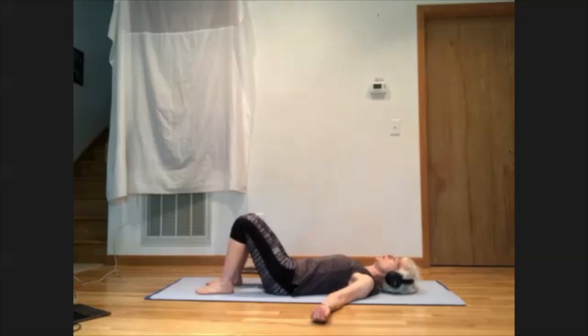Let your eyes close or your gaze be soft. Makes it a little easier to turn your attention inward and let go of all the things that might be tugging on you from the world away from your yoga mat. And we'll just take the luxury of paying attention to what's immediately here in front of us for the next hour.